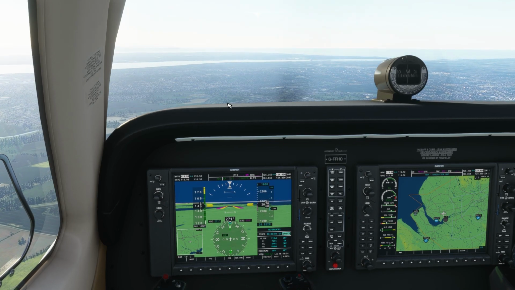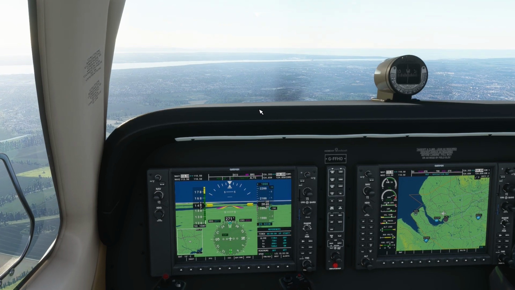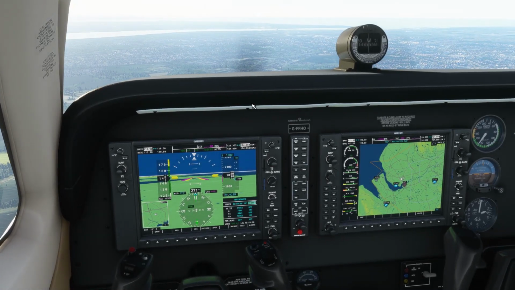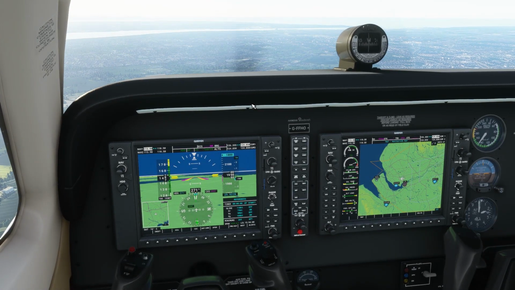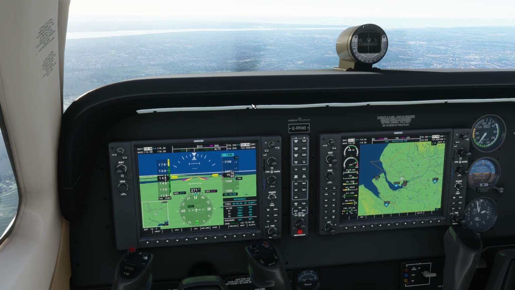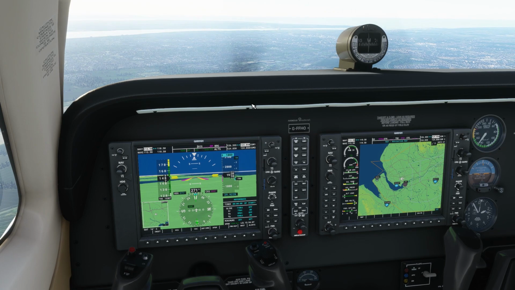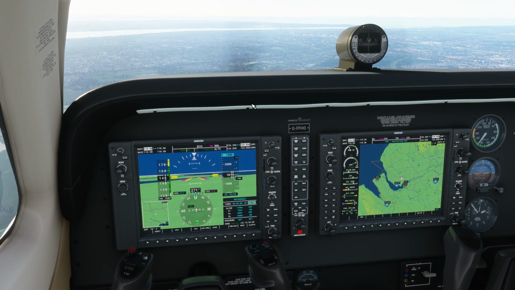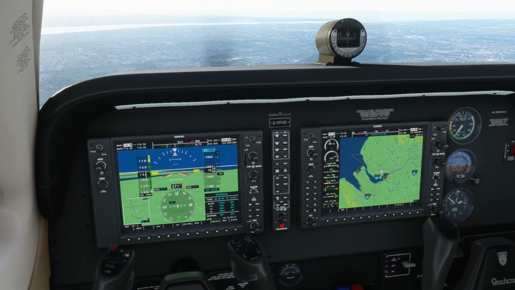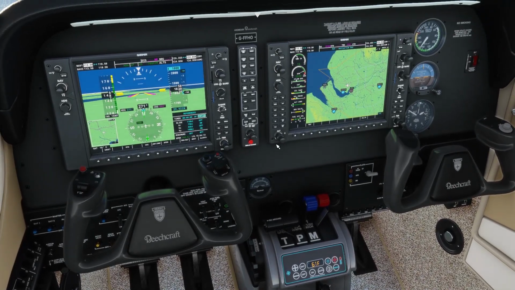So something that is encouraged, or at least I like to encourage, is to use lower RPM settings when you're flying around circuits and at low altitude, because it makes the aeroplane a lot quieter, and it's very good for noise abatement, for not upsetting the locals, basically. So to do that, we can already reduce our manifold pressure, so we can start to bring our RPM back. So I'm going to bring our RPM back again to 2100.